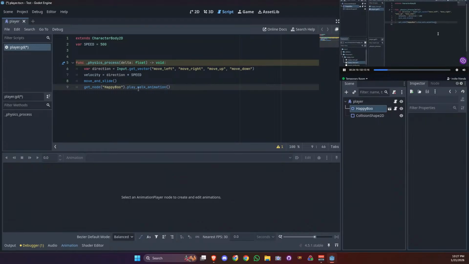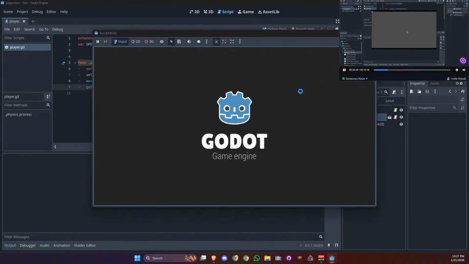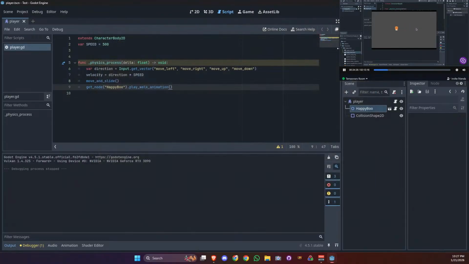If we press F6 or click this button in the top right to run the current scene, now as we move, you'll see the character is playing the walk animation. And it constantly plays it, which is not necessarily what we want, right?